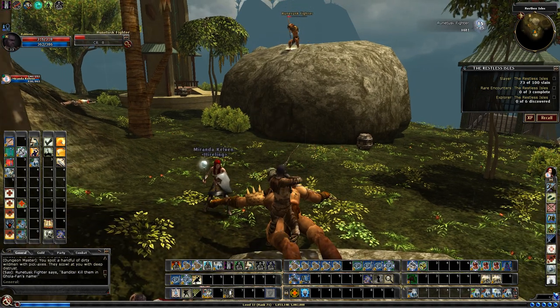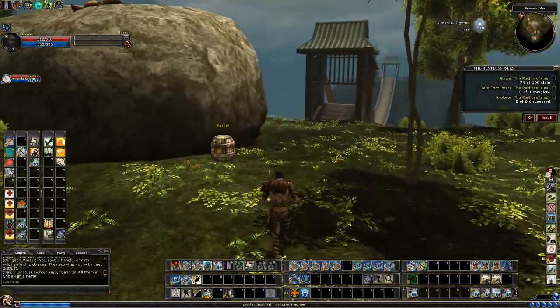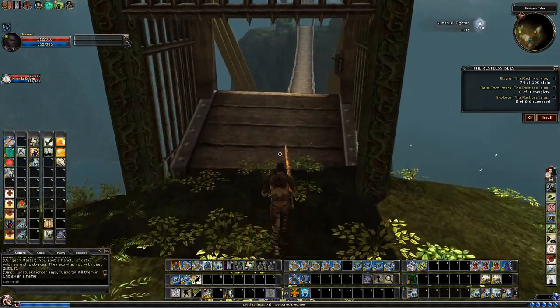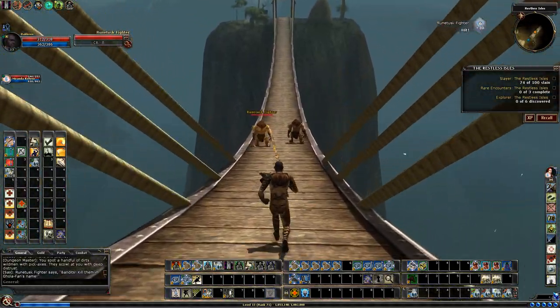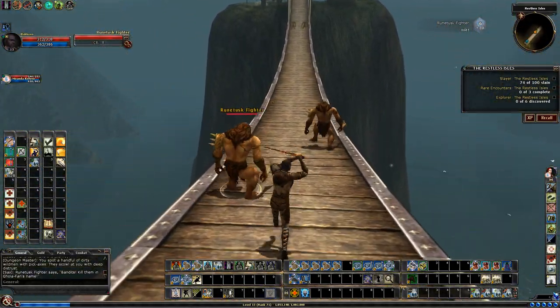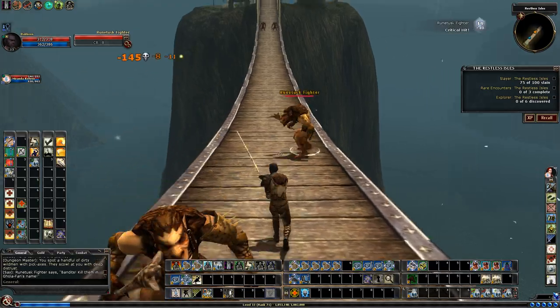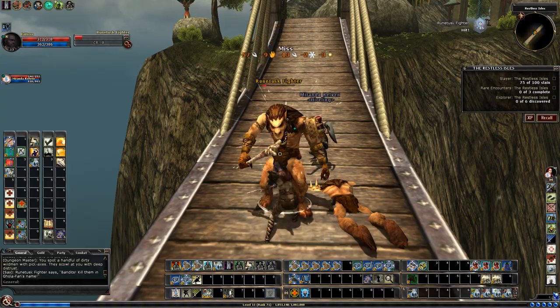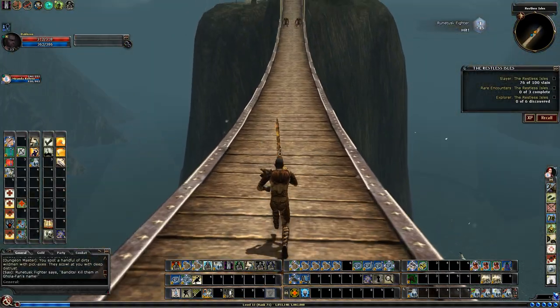You may have to clear all the ogres on this island. Yep, that's what does it. So, we just clear the ogres and that opens it up. I'd forgotten about that. And be very careful here if you fall off. It doesn't matter if you have your feather fall or not. You're not going to end up swimming and having to climb a ladder back up. You're going to end up dead and having to recall.